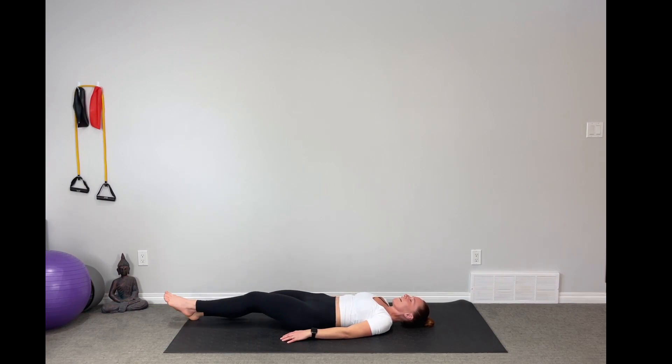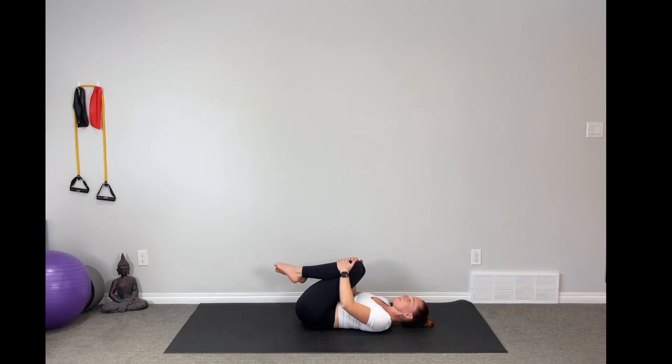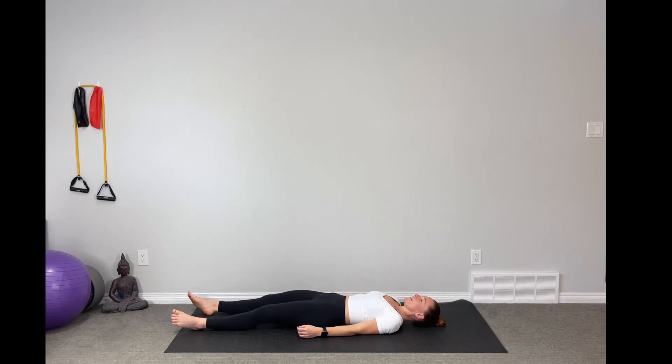Walk the feet out, find that nice comfortable position, wiggle the body. Maybe you want to take a second and hug your knees in, release some pressure off the spine — whatever feels good to you right now. Give yourself some nice inhales and exhales, wiggle on your mat, get any jitteriness out until you find your nice relaxed corpse pose. Coming into our Shavasana. Find those deep inhales and exhales, allow the heart rate to come down. This was a powerful practice — speed and strength and heat everywhere in the body. You may feel quivering, so try and release the tension you might be holding in your body right now.